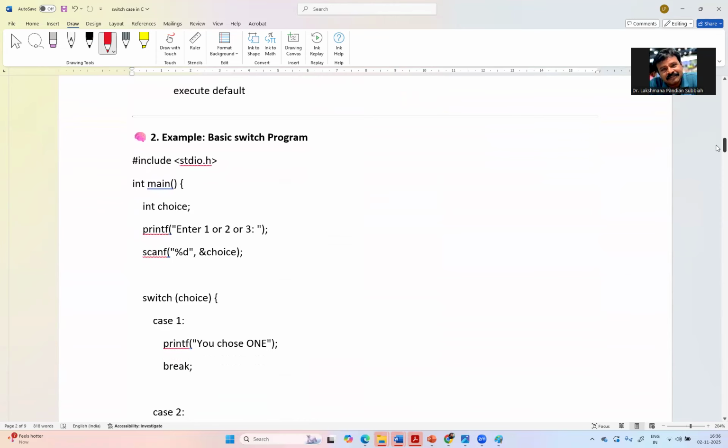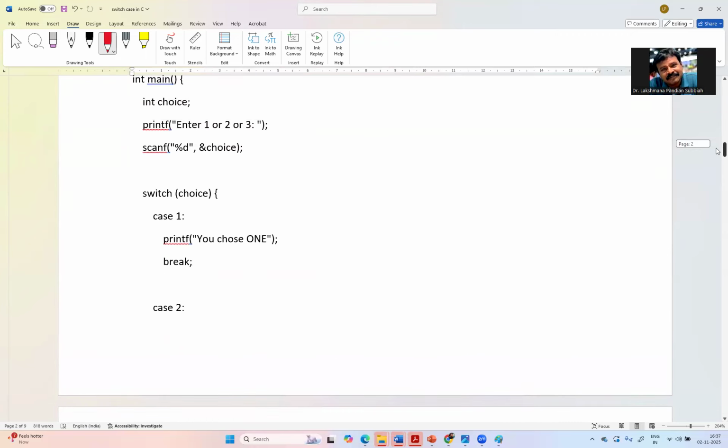Here we have a simple example where you have to get one choice. Here we enter a choice of 1, 2, 3, and we read that value using scanf. If you type 1, it will execute this block. If you type 2, it will execute the second block.